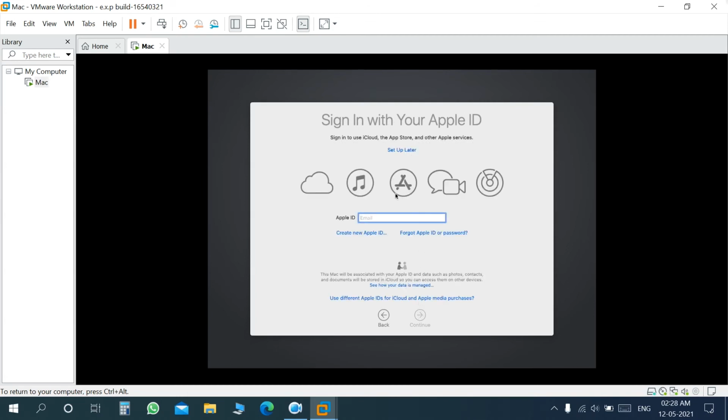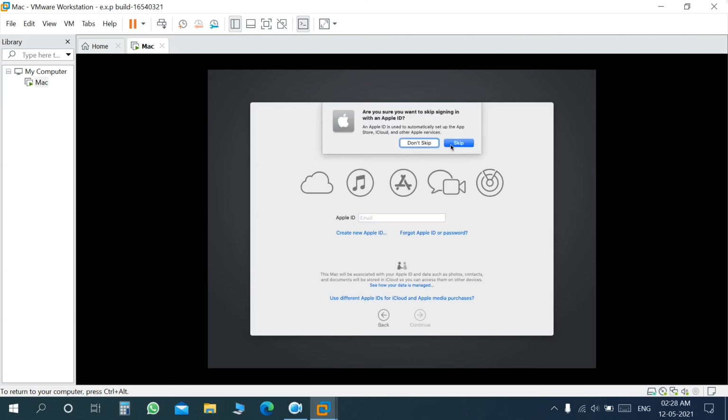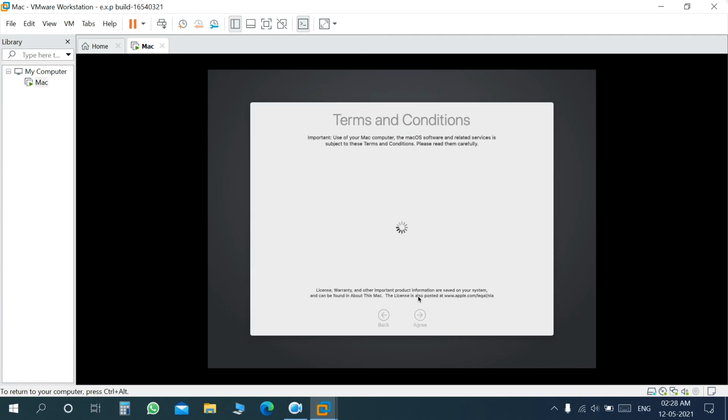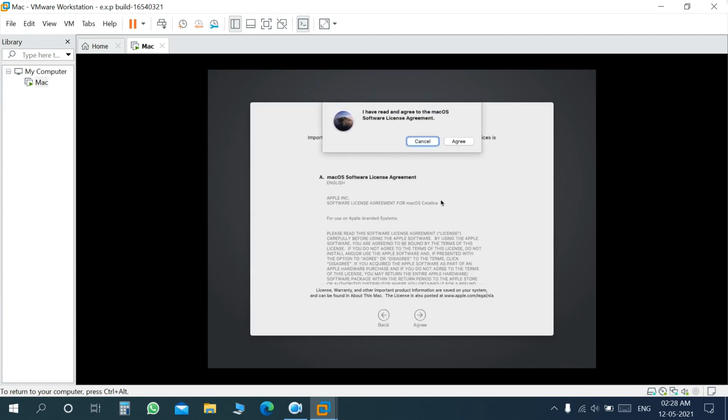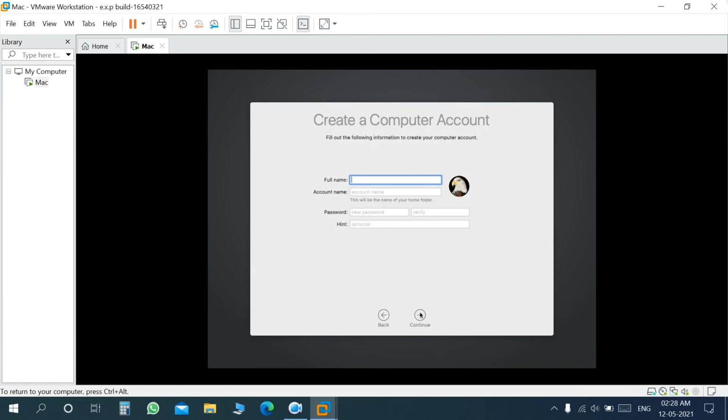You can sign in with the Apple ID, but I will not set it now. Here you have to put your name, then your account name, then your password.